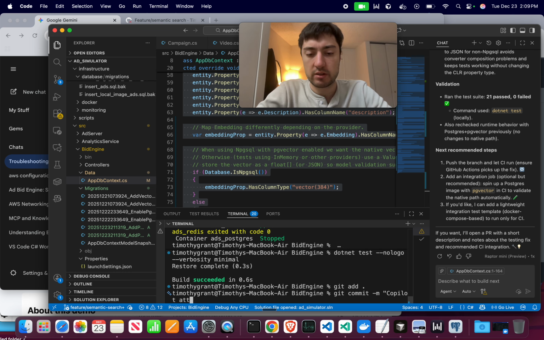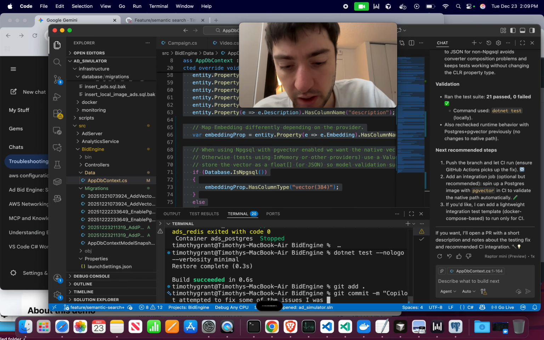Copilot attempted to fix some of the issues I was experiencing where the database would crash when performing unit tests.